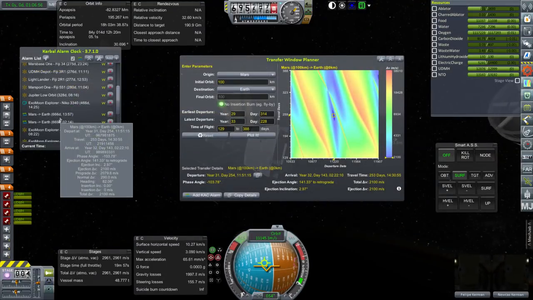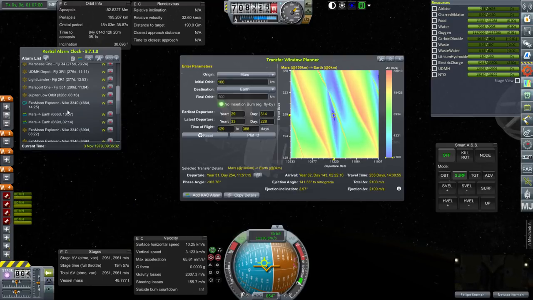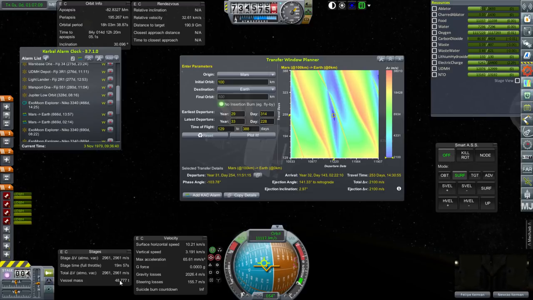Yeah, okay, we have two plots here. 666 days and 669 days, those are transfers back. And basically 2,100 meters per second is all we need. So that's what we need to keep. And so we've got 800 meters per second to play around with, and that's it.